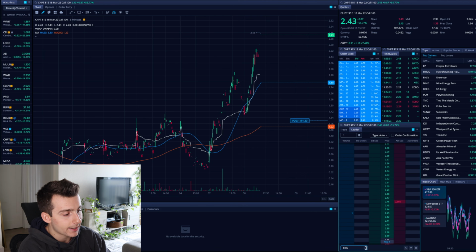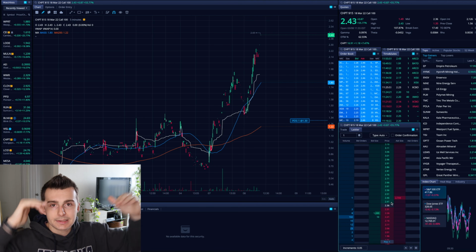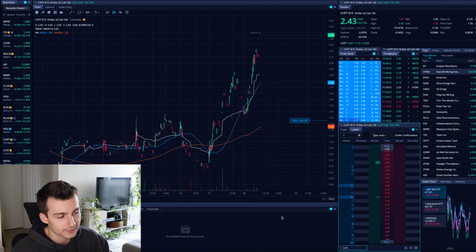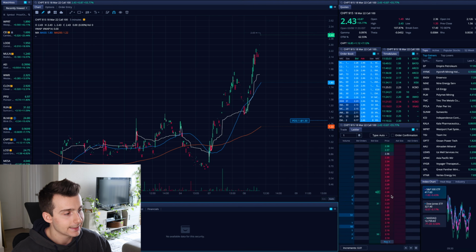Now these contracts are going to populate every 5 cents. And so it allows me to kind of go up and down my list, or up and down this price ladder, a lot faster because now they're in increments of 5 cents. And I can, of course, change it back down to 1 cent if I would like to. In this case, 1 cent's fine. I can just quickly scroll through and get to what I need to get to.